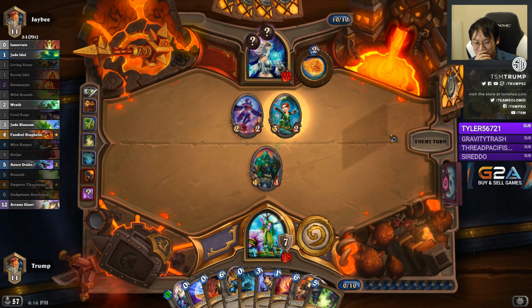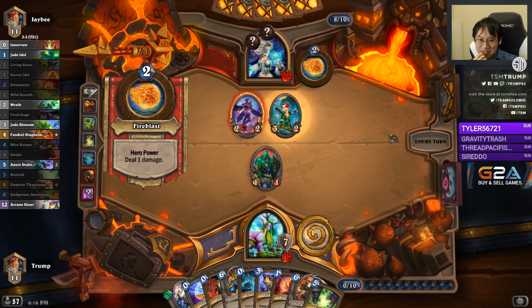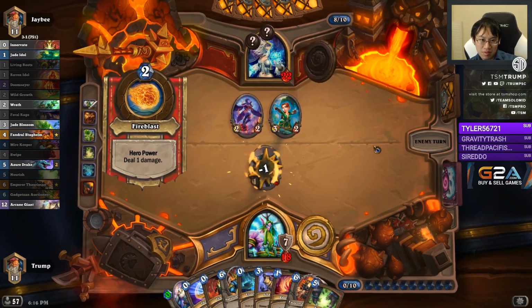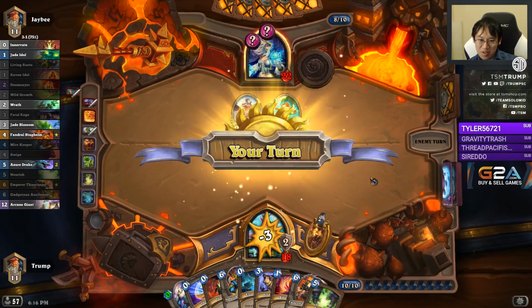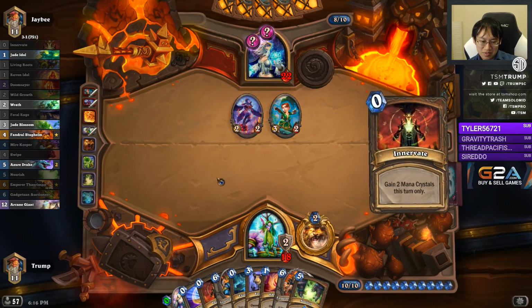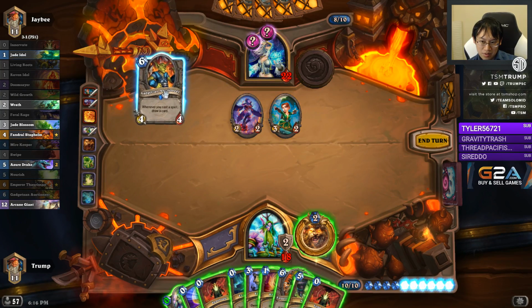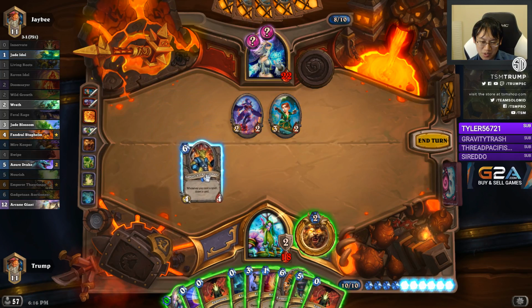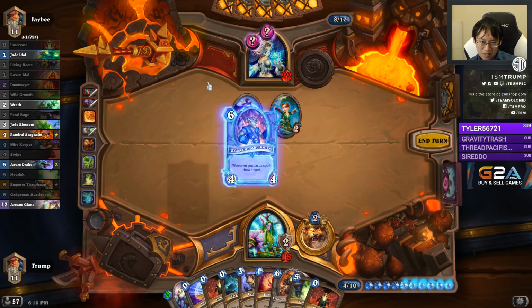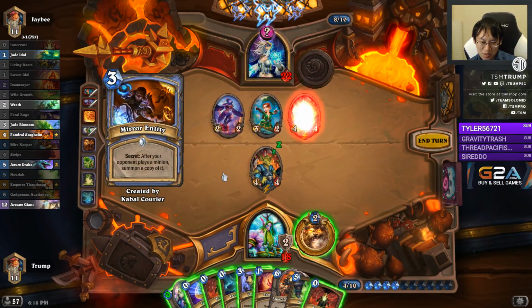Secret's actually quite troublesome since I can't give him an 8/8. I don't have very much direct damage left. I'm not entirely sure how I'm supposed to go off from here. I kind of need to kill the auctioneer. I'll probably have to feral rage it down.